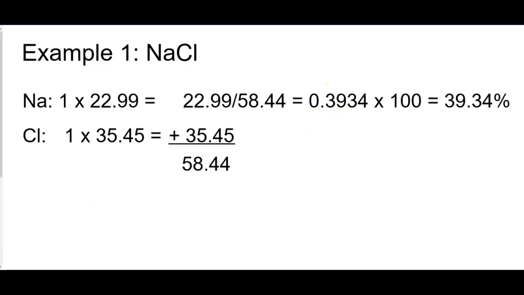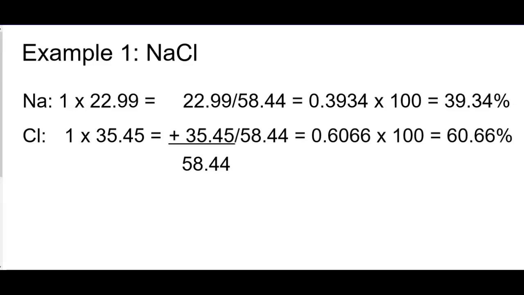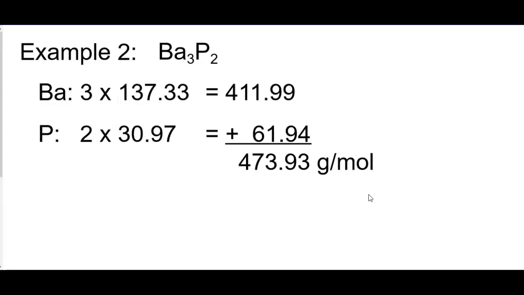And then do the same thing for the next part. Another part over whole, 35.45 divided by 58.44, the whole, times 100. And then I get my percentage. These should add up to be close to 100. So somewhere near 99.99 or 100.00 something, 01, 03, something like that. So it should be very, very close to 100 when you do that. That's your self-check.